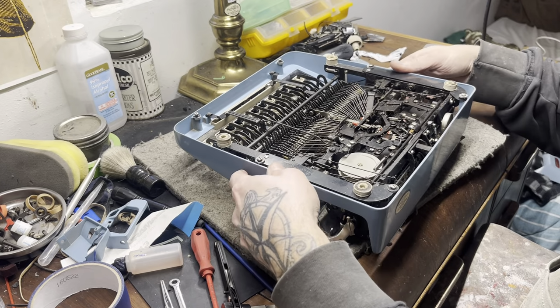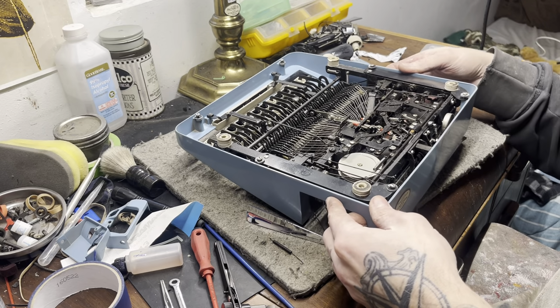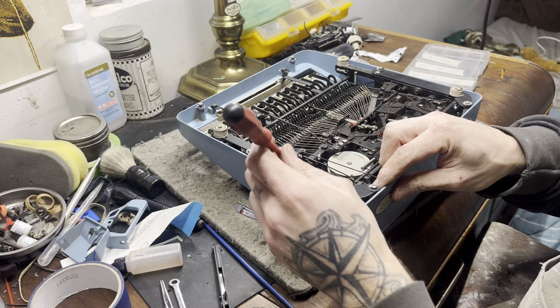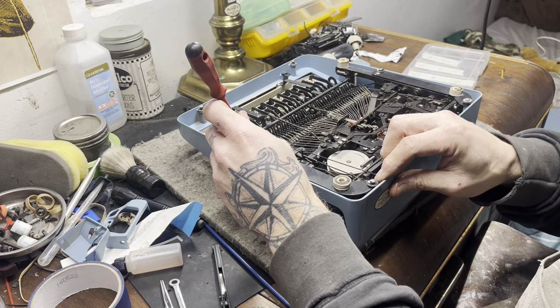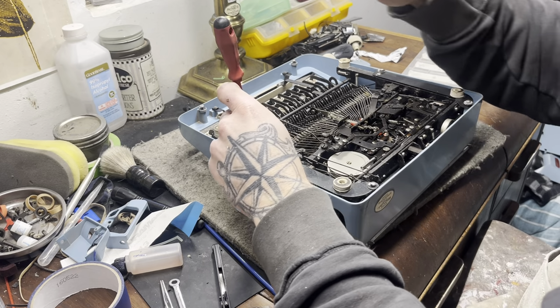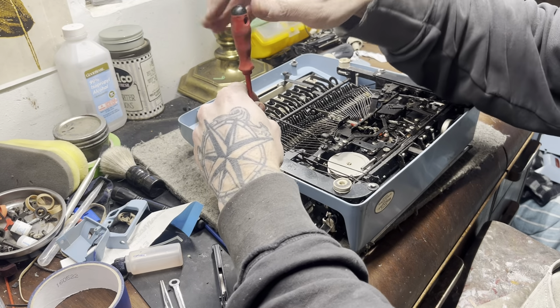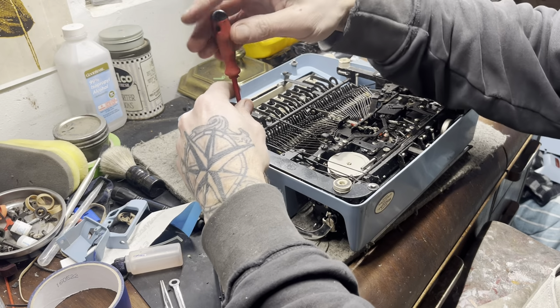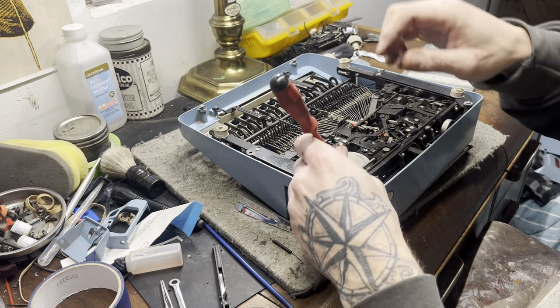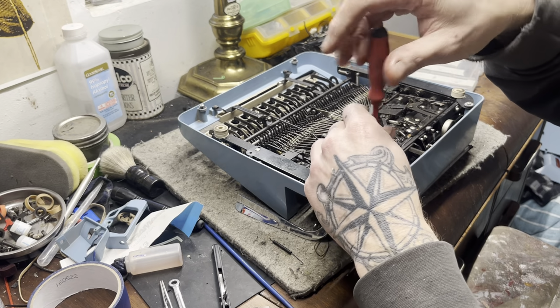Last thing to take off the body, I guess you do have to take off these screws. You could take it off right there. How am I gonna do it? Let's just take off the whole. No, we're gonna take off the screws. Take off these four screws that mount the body to the frame rail.